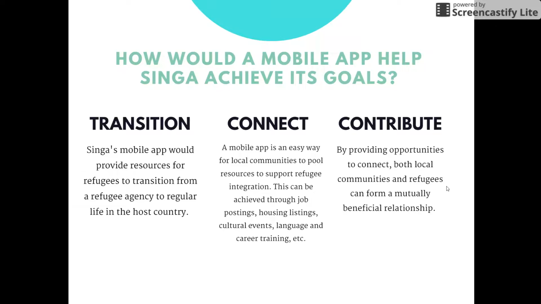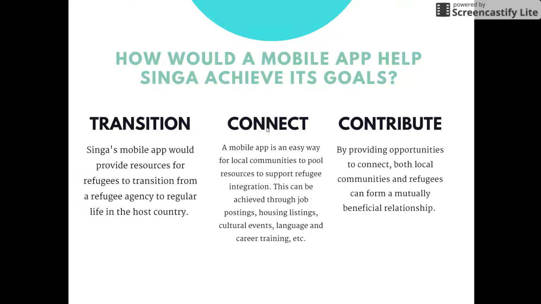First, transition. In the United States and elsewhere, resettlement agencies, in tandem with the government, assist refugees for their first 90 days in new communities, offering help with transportation, securing housing and employment, basic language skills, and other important aspects of daily life. This app would play the part of a vital aid in transition from those first 90 days to full integration into host communities.